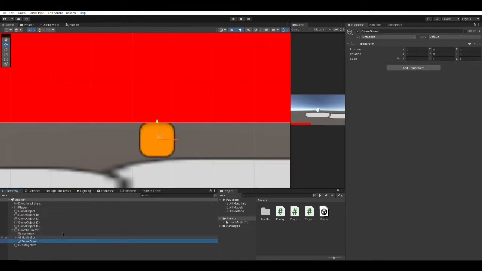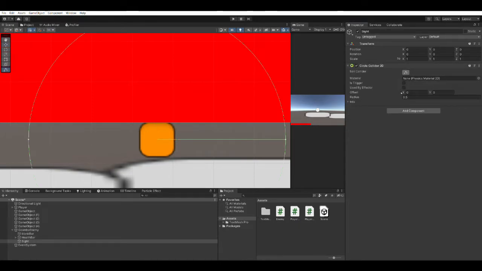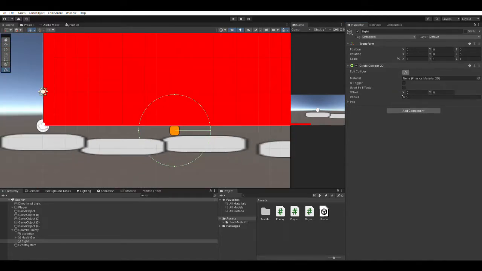empty game object inside the enemy and call this the player detector. Or actually, I'm just going to call it sight, because it's like seeing the player. And give this new sight game object a box collider 2D. Actually, no, I'm going to use circle collider because that's a bit less wonky. And so now we can have a nice 0.5 radius. Yeah, that works. This is a nice radius.